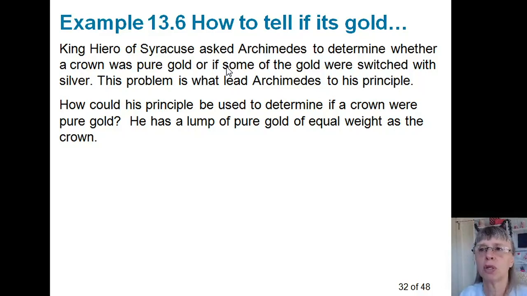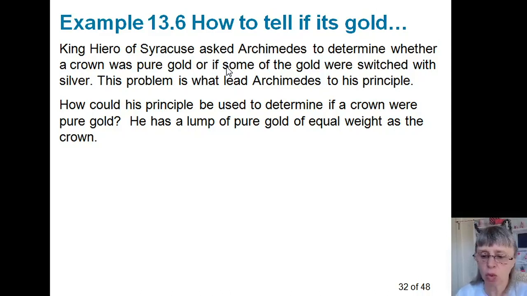And so they did not want anything but the most pure and the best for the temple because you really don't want to make somebody angry, right? So he hired a goldsmith to make that decoration out of pure gold. And rumor had it that the goldsmith was cheating the king and was substituting in some other metal, like silver, for the gold. And the reason is because silver is worth less than gold.